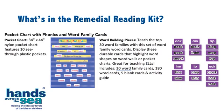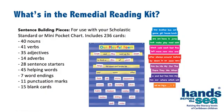In addition to the word family cards, the remedial reading kit also includes sentence building pieces to use with the pocket chart. The set includes 236 cards, 40 nouns, 41 verbs or action words, 35 adjectives, and 14 adverbs. Not only are these ideal for teaching parts of speech, but these cards can enable students to add more details to their sentences and gradually enhance their descriptive writing.